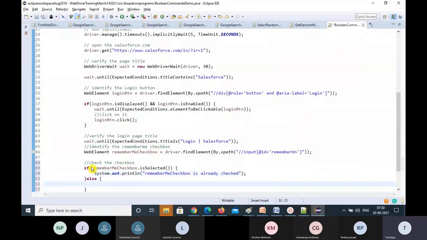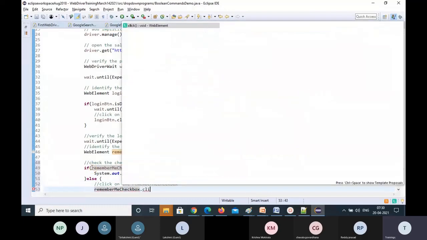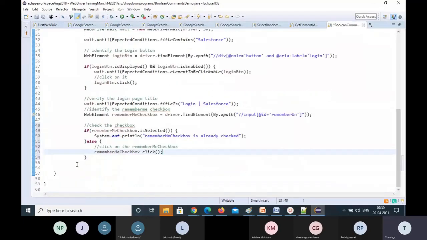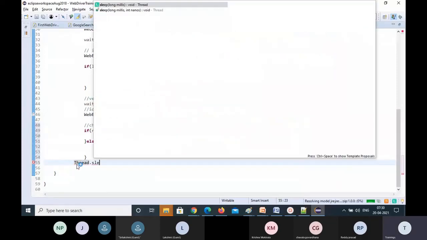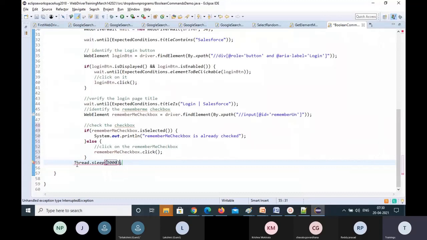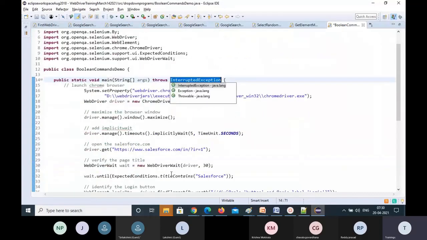Else I'll do the click action. If it is not checked, it will come to the else part, right? Click on the remember me checkbox. So the dot click method will check the checkbox. Then Thread dot sleep, I'll use 3 seconds for your observation purpose.